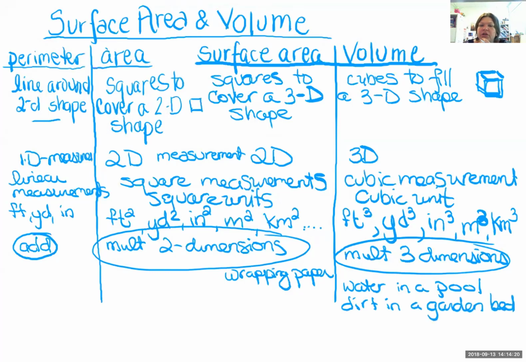Can we think of another real life example of surface area, a covering on a 3D shape? That one's a little harder to think of, huh? A phone case. A phone case. Oh, yeah. A phone case would work. Although most of our phone cases don't go all the way around, so we'd have to ignore a side. But yeah, a phone case goes around a 3-dimensional shape. That would work. You know, the packaging on a cereal box, like the actual cardboard on a cereal box.